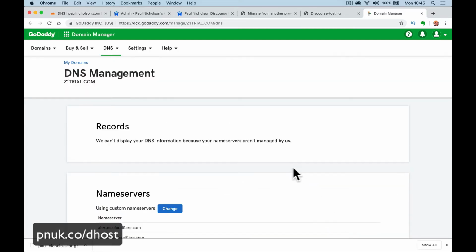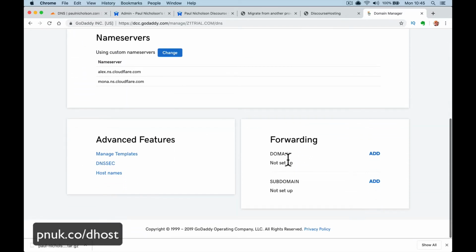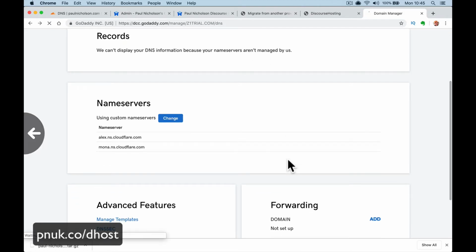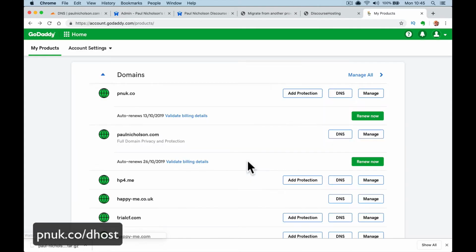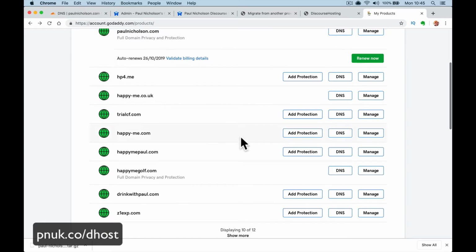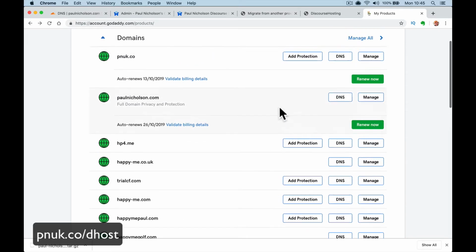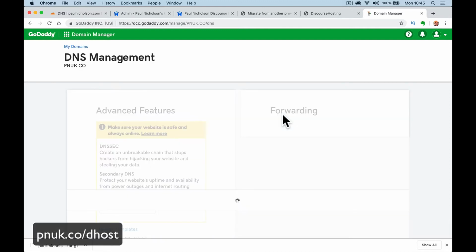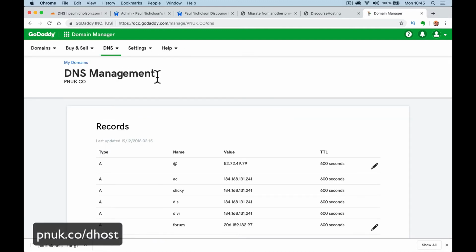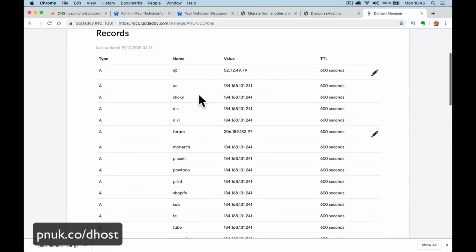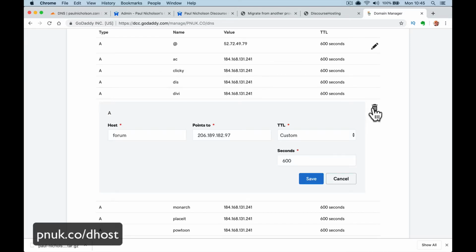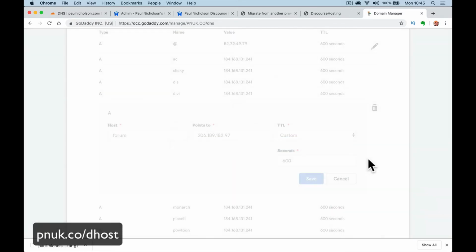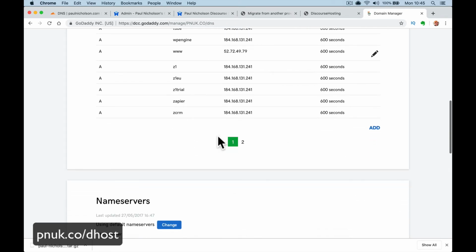You're going to go to DNS settings and it will display. Oh no, that's hosted on Cloudflare as well. I'm trying to find one where... let's maybe try my short link. Is that one hosted where I need it to be? Yes, right. So here are your DNS settings, and you may have an ID number. Here, look, forum. My old forum was an IP address again. You may want to delete that, the forum record, whatever it is.